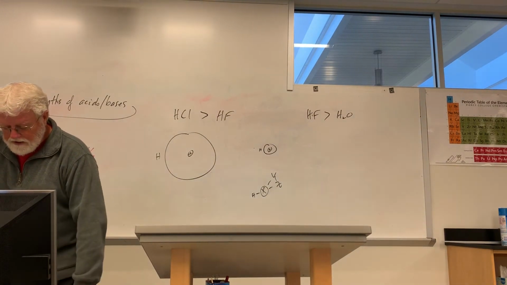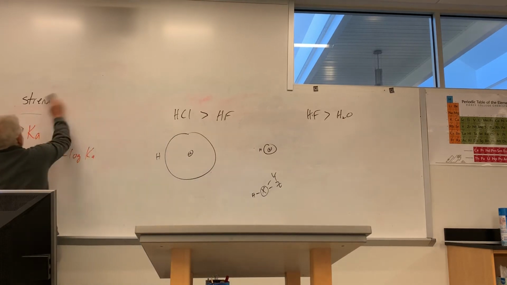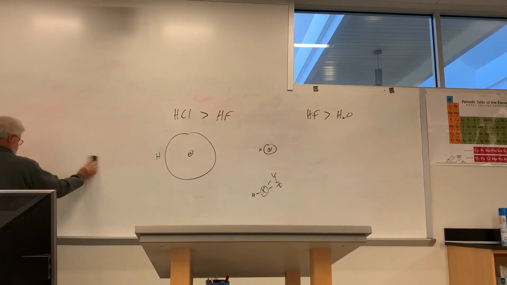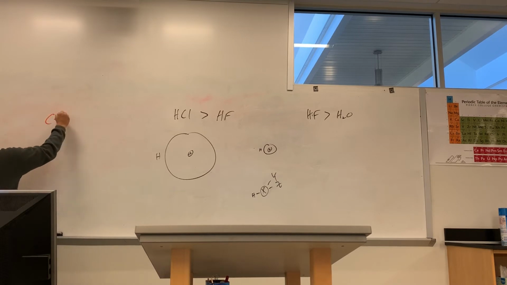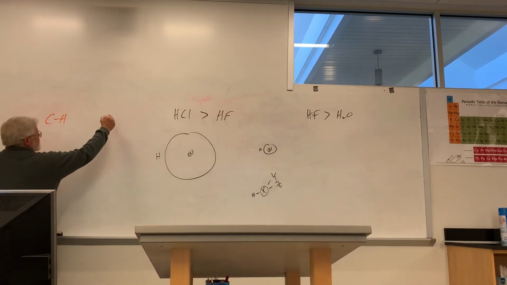Okay, how about a hydrogen bonded to carbon? First of all, in general terms, is that going to be an acidic hydrogen typically? No. They have very similar electronegativities. In order for this bond to break heterolytically, the carbon has to hog the pair of electrons. He doesn't particularly want to hog the pair of electrons away from a hydrogen. Very similar electronegativities.